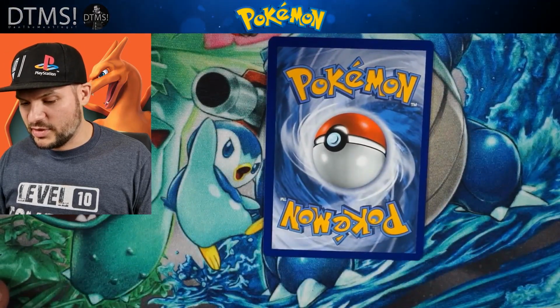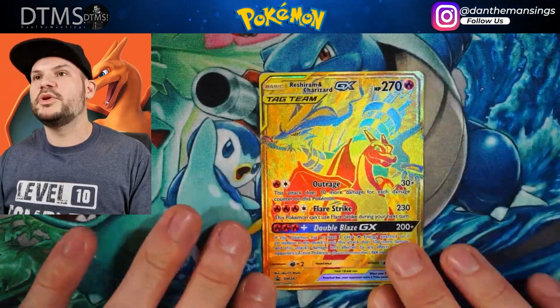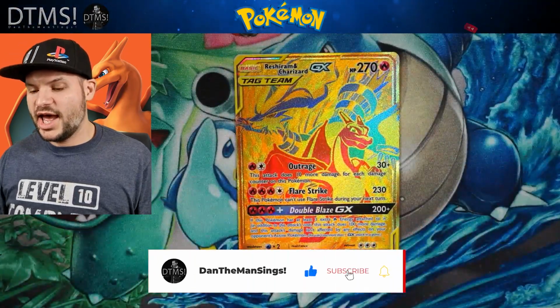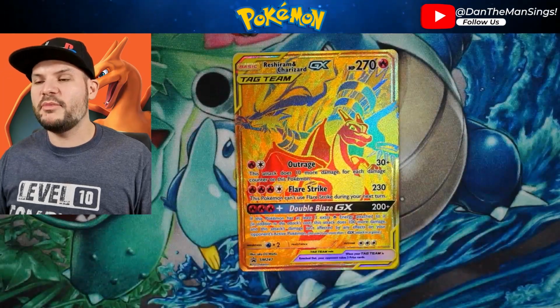I'll take that. Not perfect centering, unfortunately, but there we go. Not the end of the world. Still a beautiful, beautiful card. I'll take that as a PSA 9 quite happily. There we go, guys. So that was the Reshiram and Charizard gold box there from Argos.